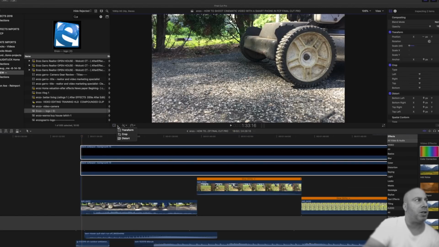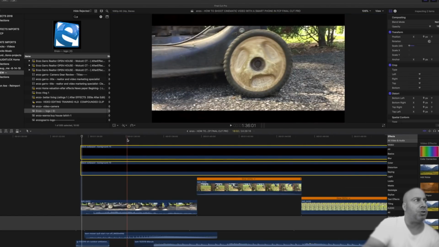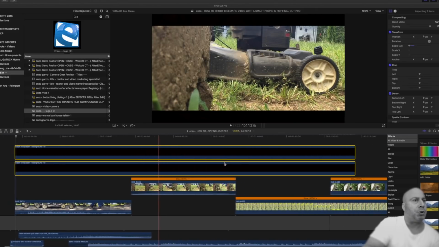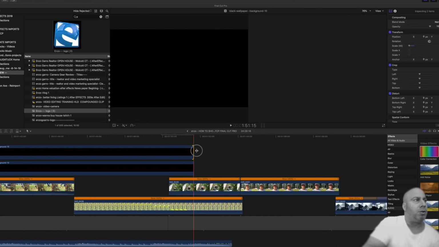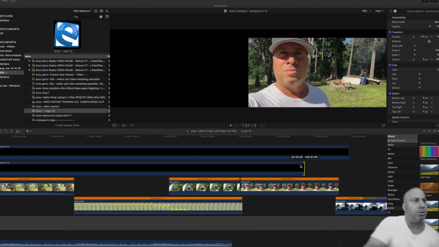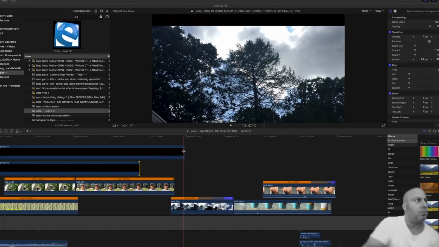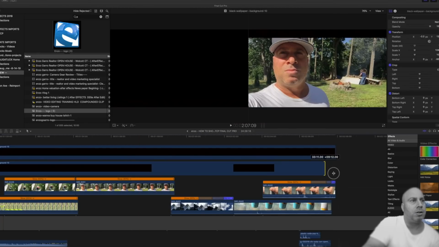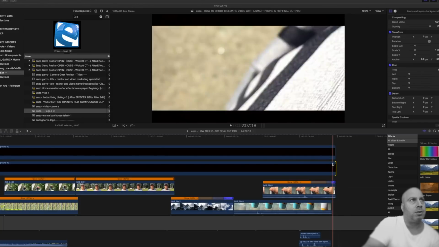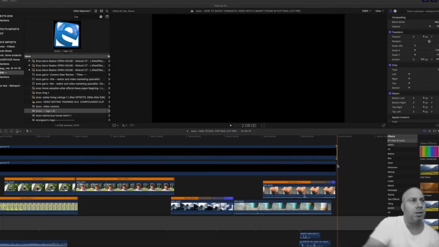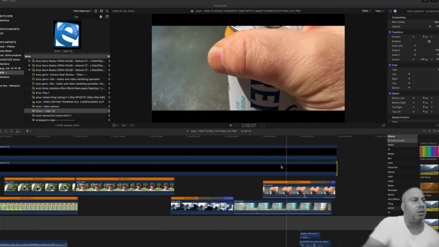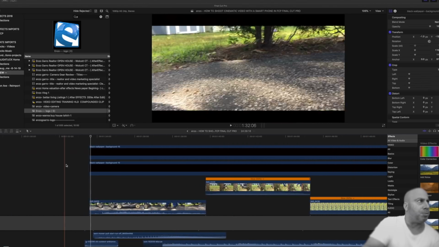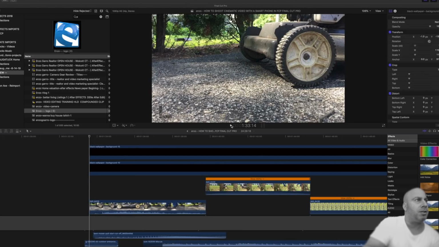This right here is where you can use the transform, crop, and distort. I use this a lot, usually when I'm trying to zoom into something or create a transition. So we're going to extend these all out so it extends to the whole clip. It's right about there, and right about there. Yeah, that looks good. Okay, let's play this real quick just to give you an idea what's going on.